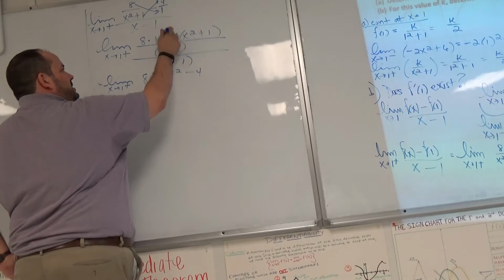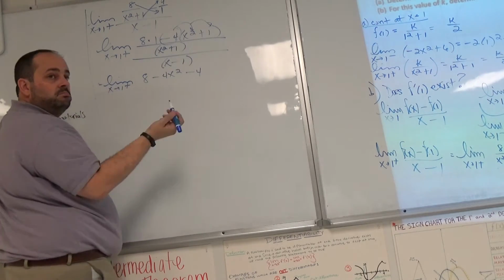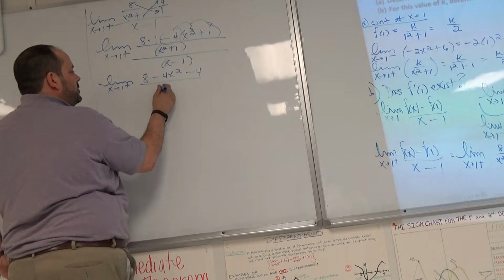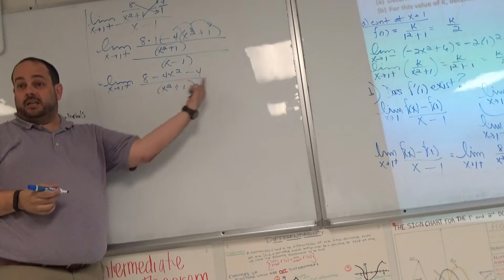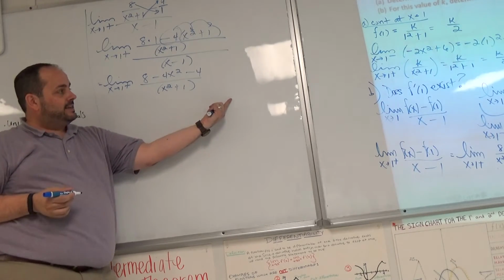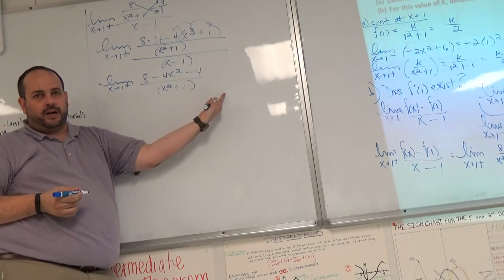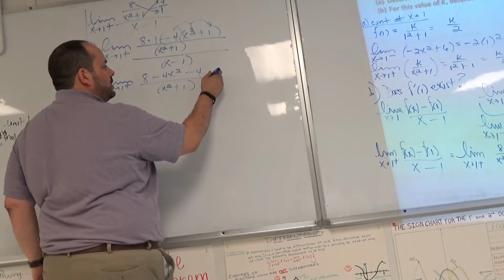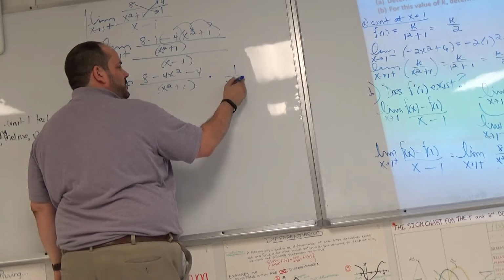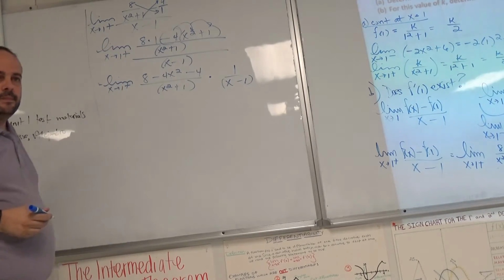Okay, so it sounds like you took that negative 4 and you distributed it through. That's good. Over x squared plus 1. All that's still over x minus 1, right? Is everybody okay if instead of writing this whole thing over x minus 1, I do the next step at the same time? Which is, I'm going to multiply by 1 over x minus 1.